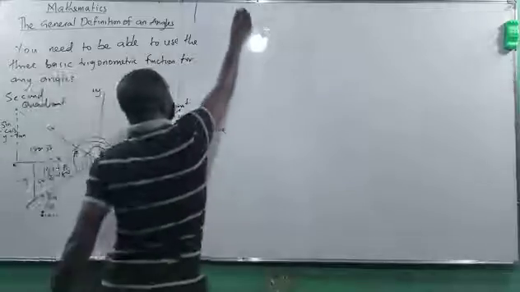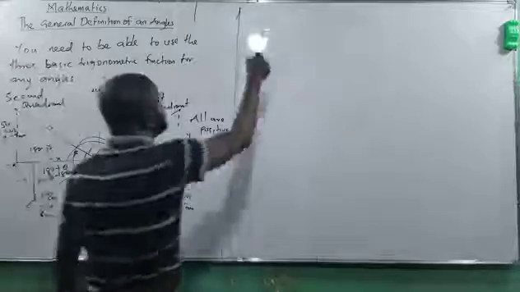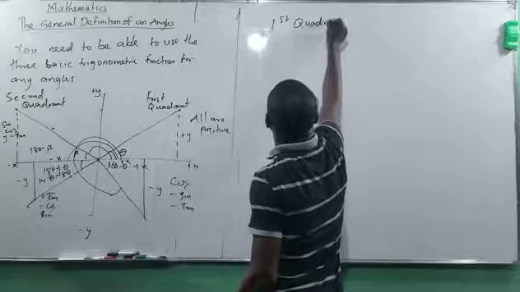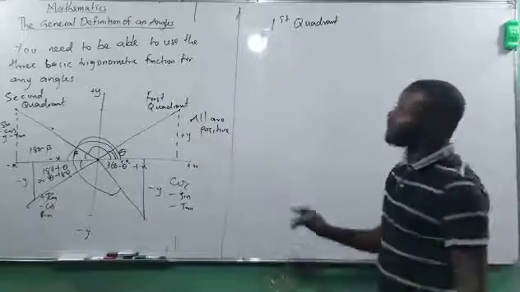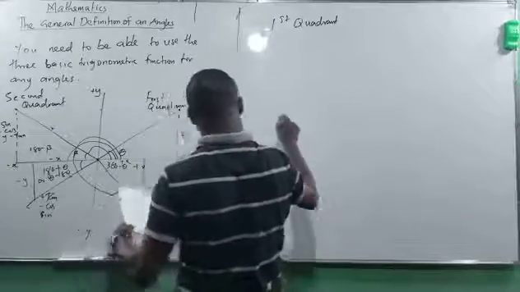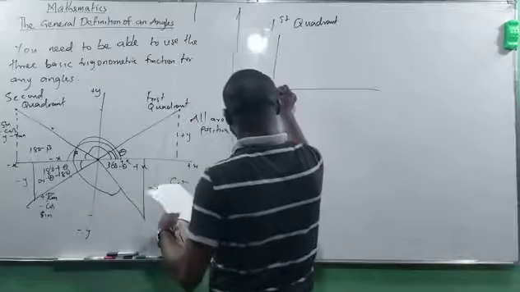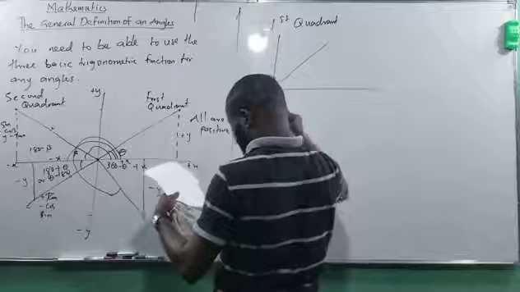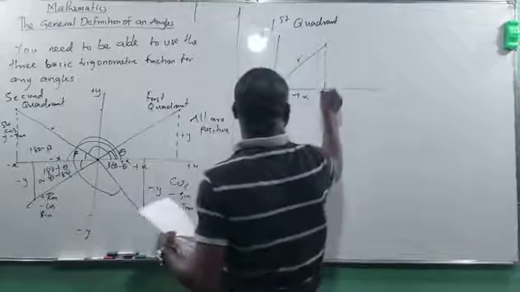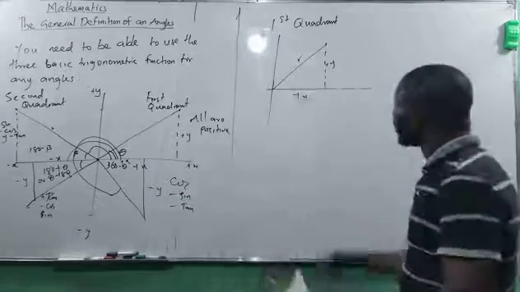Let me try to work more on each of the quadrants. Let me start from the first quadrant, because I want to show you the property of each quadrant. Now, look at the first quadrant. My first quadrant is just this part. It means I'm having a ratio, and we have something like this. This could be r, this would be x, and this is going to be positive y. Now we can see that all will be positive here.